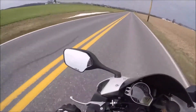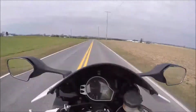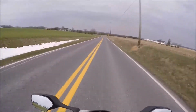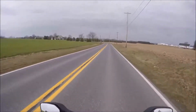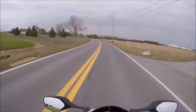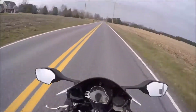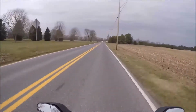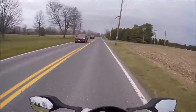Do it again. Alright, so you're at a good power band like this. No clutch, all throttle. On a liter bike, it's more like 4,000 to 6,000 RPMs. You can do it on a 600, you gotta be at like 8,000 RPMs to have that power band to pop it up. So that's a power wheelie. And like I said, I'm gonna show you one more time. See if I can ride a little bit longer.